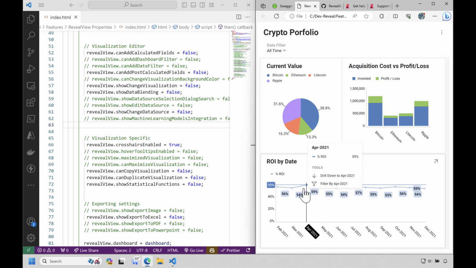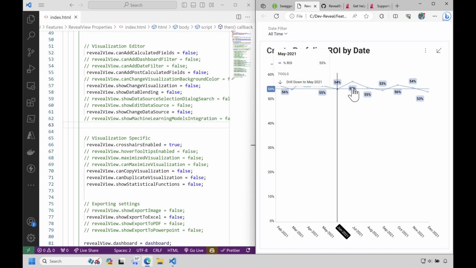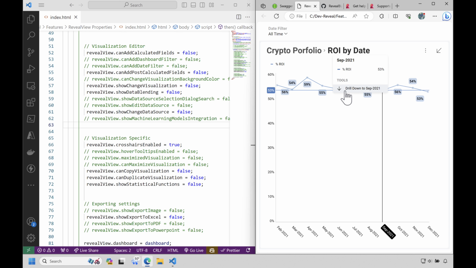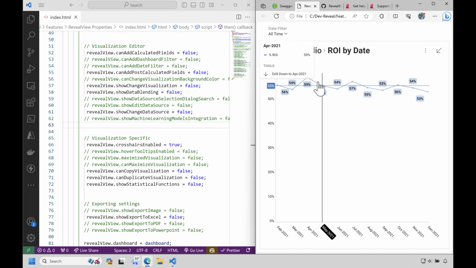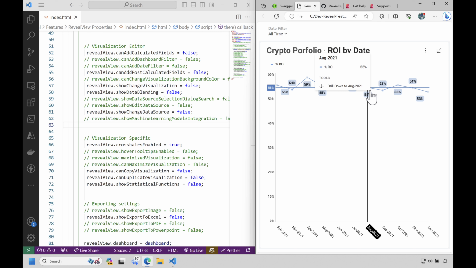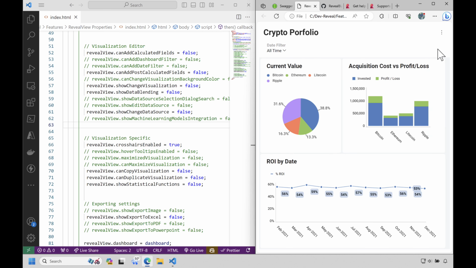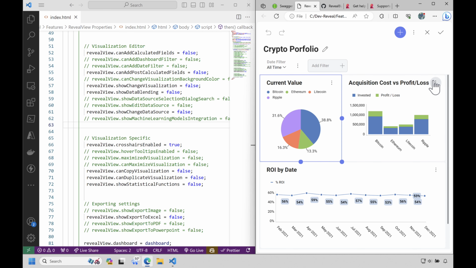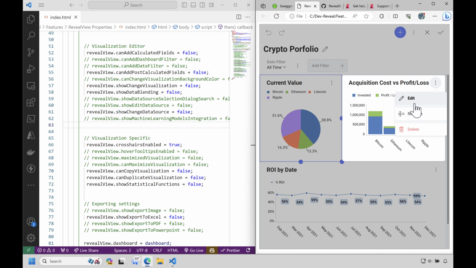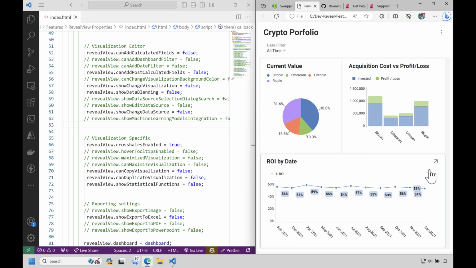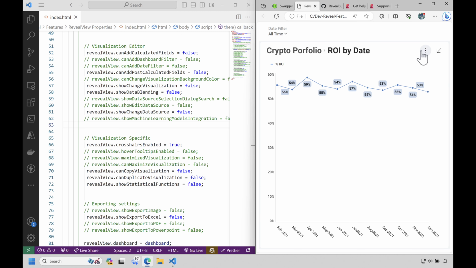And you can see now I have crosshairs enabled on the line chart. They're only enabled on certain chart types, so the line chart would be one of them. You can maybe see it a little better here. You have the crosshair for more precision. But now that you have the tooltip that really does follow where you're at, the crosshairs maybe aren't as important. But let's go into edit mode. There is no copy visualization, duplicate visualization. Those guys are gone. Let's close this out again and maximize this.